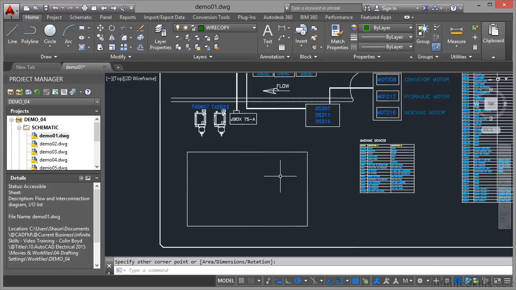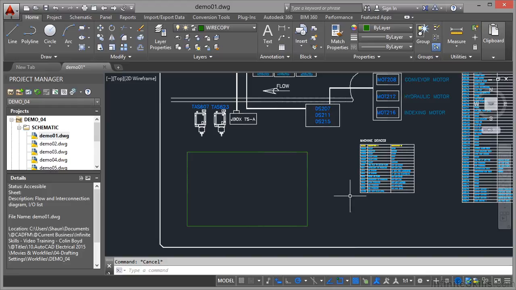So if I do another rectangle up here on the draw panel, and using object snaps, I make it exactly the same size, what I've got there is one rectangle on top of the other, both in the same space, different layers, different colors. How do I select the rectangle I want? If I hover and click like that, that just selects a rectangle. I don't know which one it is. So I'll hit escape there just to deselect it.